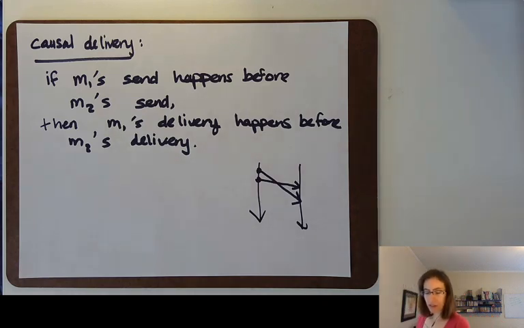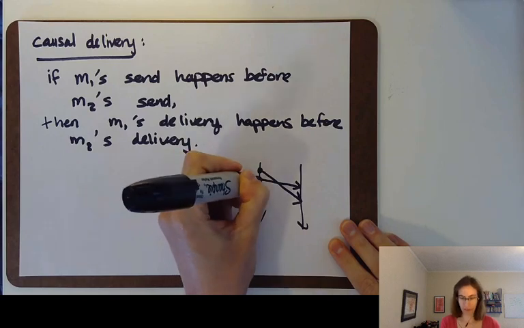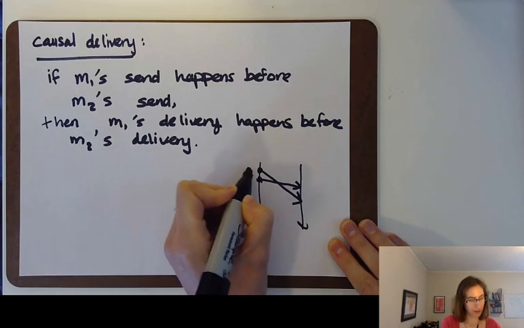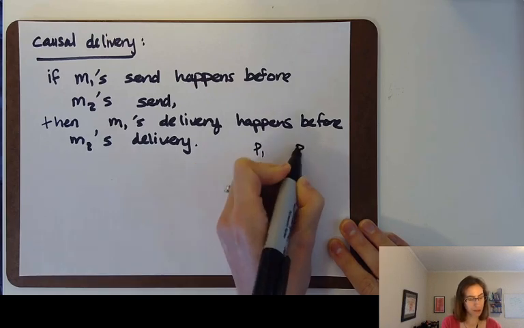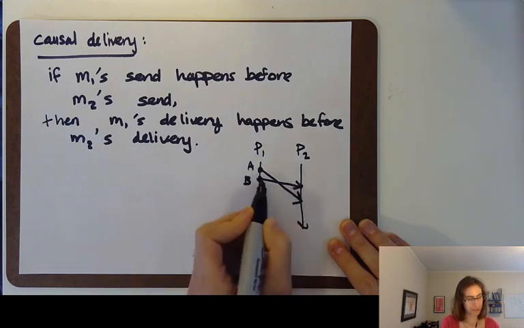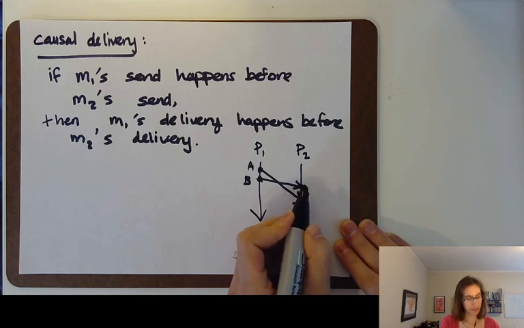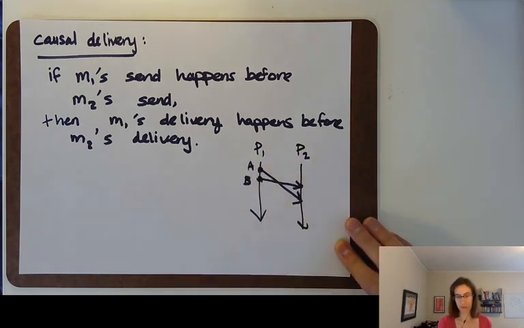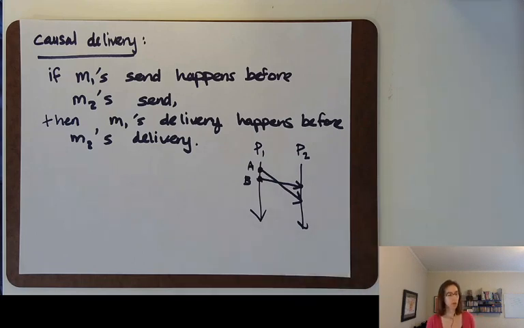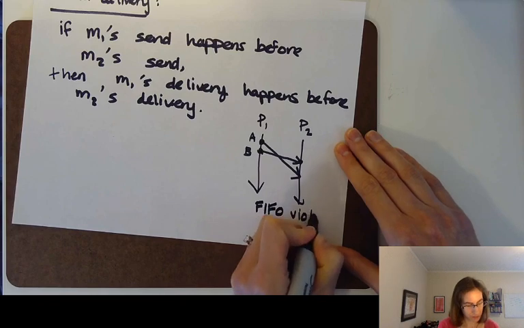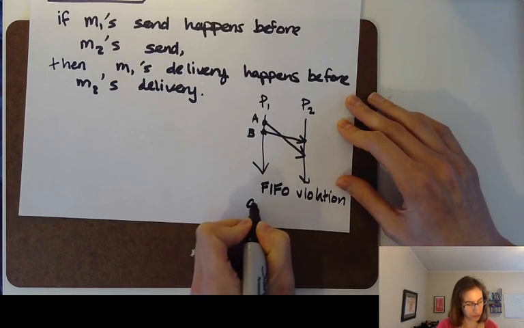Yeah, I would say yes. Because we know from the definition of happens before that if this event is before this event on the process line, then this event back here is in the causal history of this one. So if we call these events A and B on this first process, P1, then A is in the causal history of B. So if we come over here and this message gets delivered, then that delivery is happening too early. Really the message whose send was event A should have been delivered before B in order for causal delivery to hold. So our violation of FIFO delivery is also a causal delivery violation.